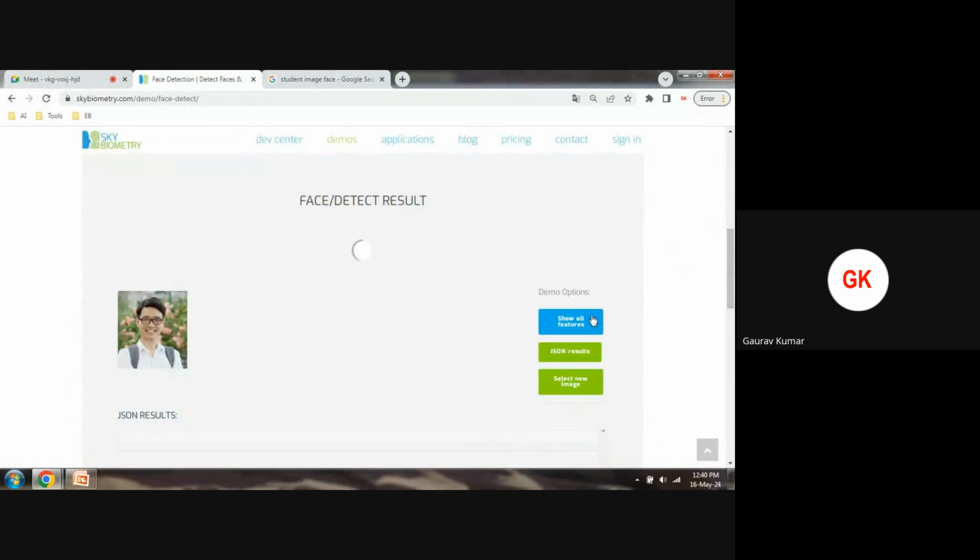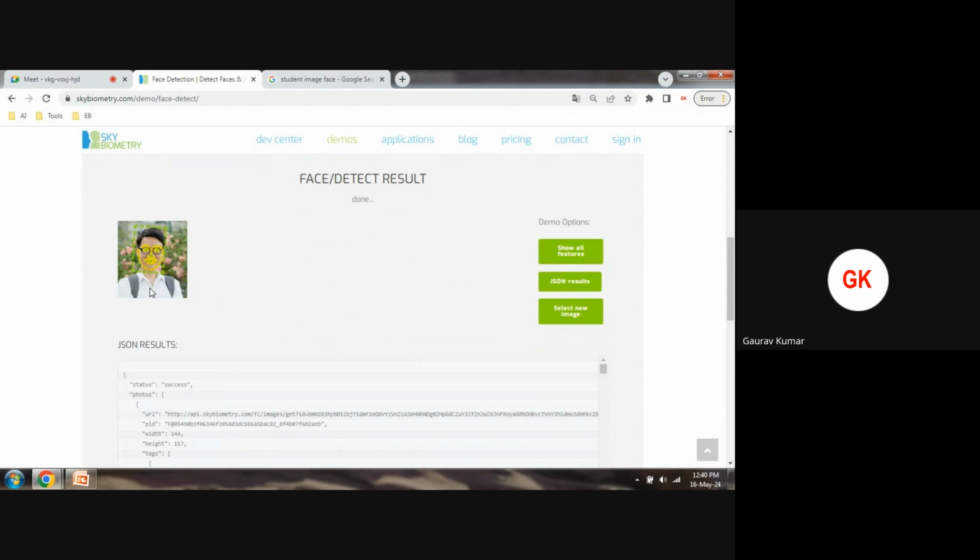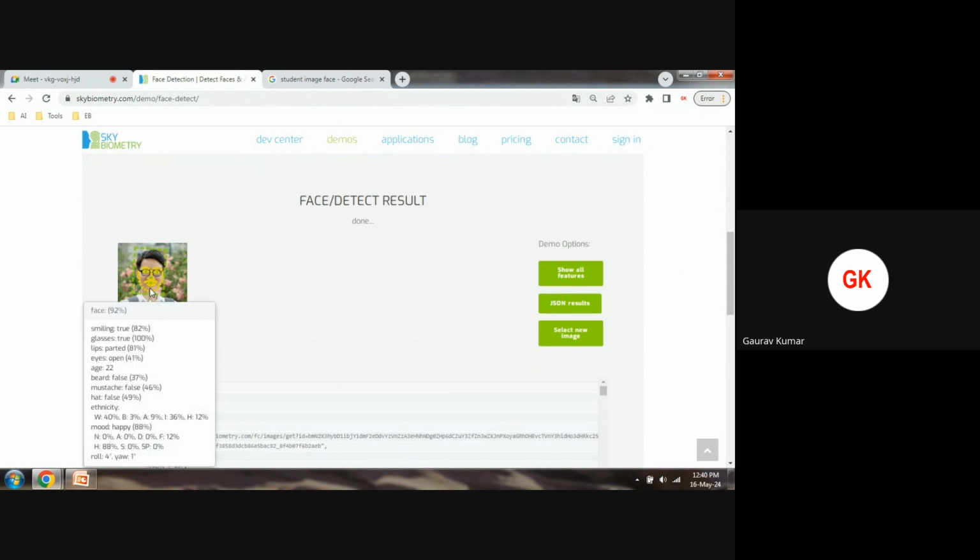To check proxy in a session, this one. So you can see age, whether eyes are open or not, mood happy 88%, glasses. Okay, what about ethnicity?